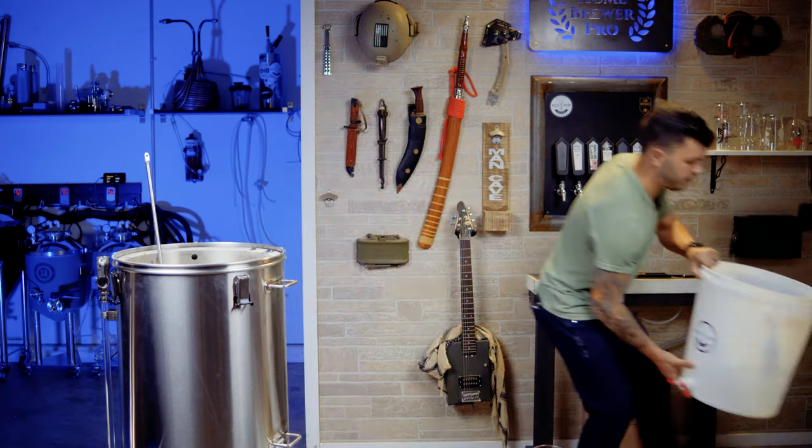Oh my gosh, this is so good. You just bury your nose down in there, and if that doesn't make your day as a brewer, you are doing the wrong hobby. So I'm gonna go right into the hop spider.